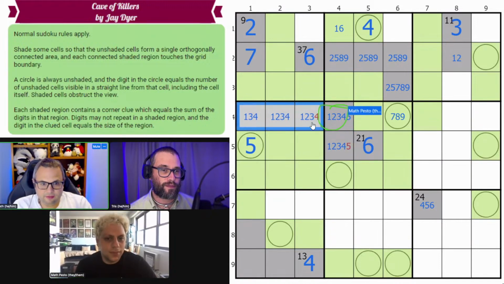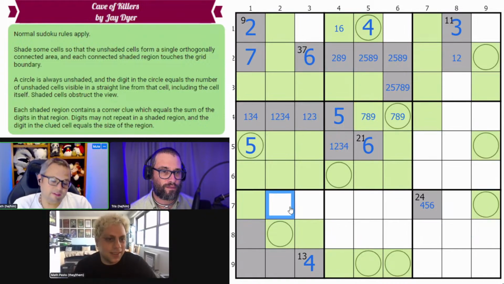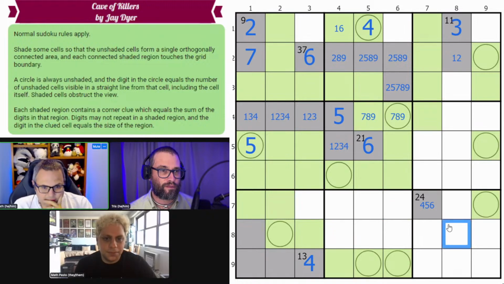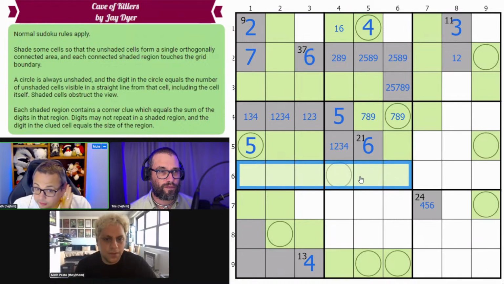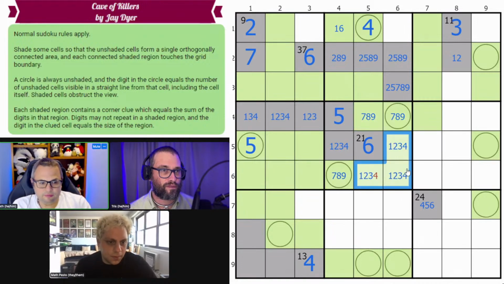Okay, let's see. These are not 5. That's not 4. That's not 5. Okay, I should mark this cell 7, 8, 9 for sure. This cell's 5 because there's nowhere else for it. Yes, this has got to be green because it can't be a checkerboard. Agree with that. This cell is now a minimum of 6, so it is a 7, 8, 9 as well, which actually gives us a bizarre 7, 8, 9 triple in this box. So these are 1, 2, 3, 4.